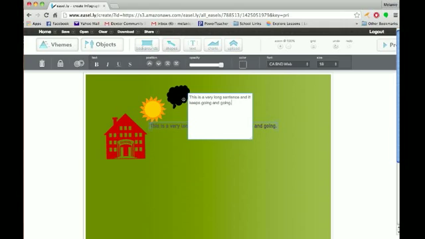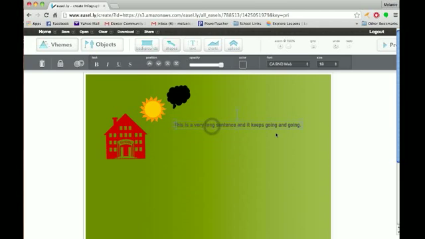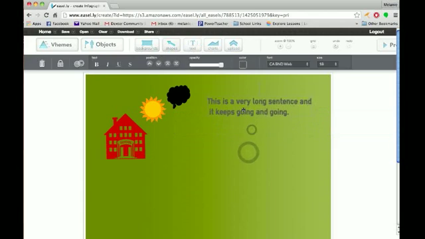Notice that in the little text editor window, it is wrapping the text around to the second line. But the text box on the canvas does not automatically wrap text. If I were to grab the edge of this and move it, instead of wrapping the text, it simply makes it bigger or smaller. So if I want this long sentence to spill over onto a second line, I have to double click on the text, and then I have to actually insert that line break. I'll put my cursor and hit return. And now the text flows over two lines there.